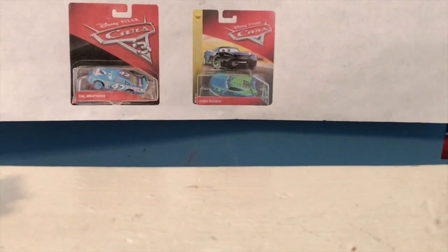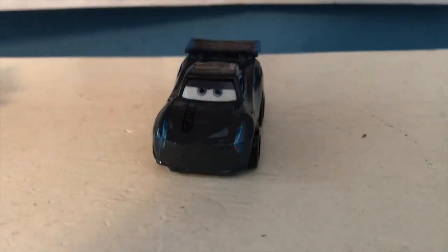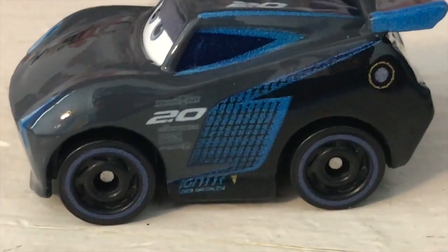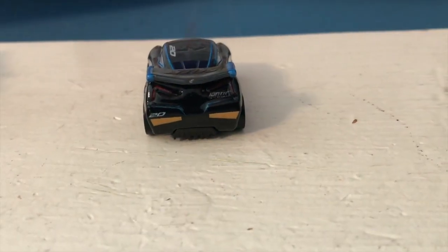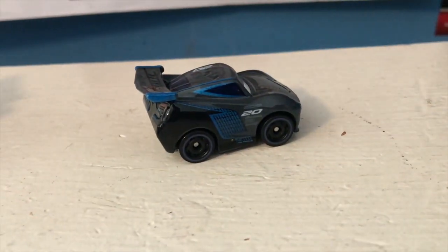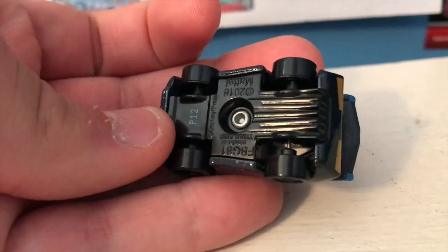Up next here we have Jackson Storm, who I've reviewed more times than I can count. Really nothing to say about him. He's got his Igniter logos, 2.0 there on the side, Piston Cup, Combustor, Carbon Cyber, and Synergy. The Igniter logo, 2.0 up there on the top, Igniter on the spoiler. Got his, of course, rookie stripes on the back, the 2.0, the Igniter logo. Got the other side there. Really not much to say for Jackson. You know, they always love including his mini wherever they can.